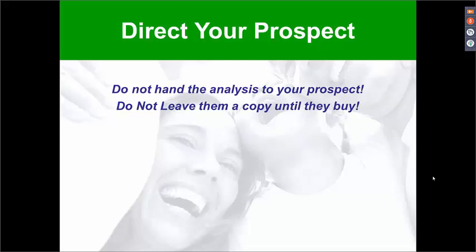If you are sitting down and you are going through the closing of the sale with your client, and this is where we are right now, if you've referred it over, all of this would be done by your field closer or done by the corporate closer. If you really didn't have much of a sale, they just said, yeah, I saw it, I see it, I need it, let's get it.